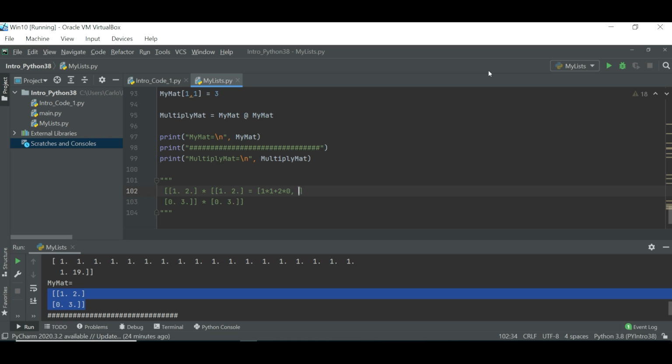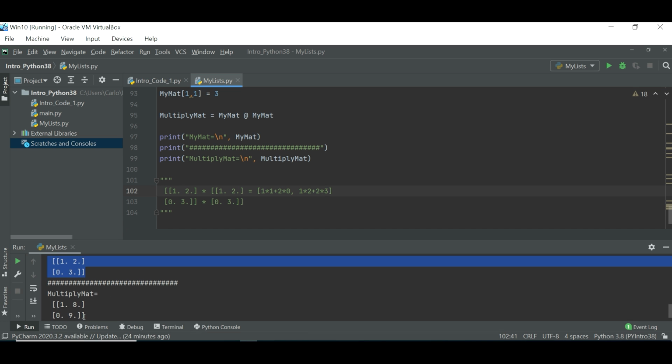The next one is 1 times 2 plus 2 times 3, that is equal to 2 plus 6, and that's 8.